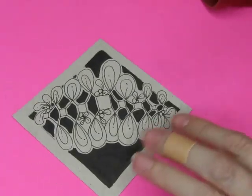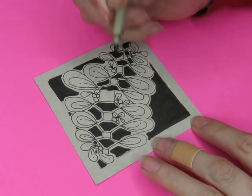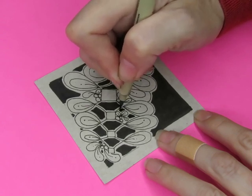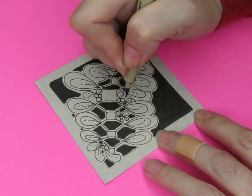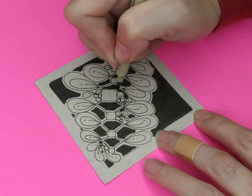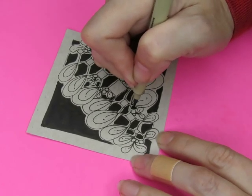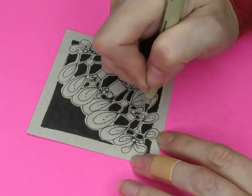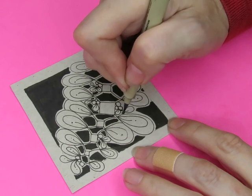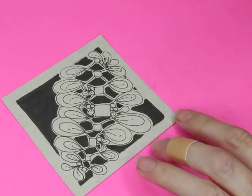It's almost like it wanted to be on a black tile. But it couldn't be on a black tile because it's on a tan tile. So it says, you know, you need to fill in more black. Not sure why it's making me do this. I think I would have been okay without this part being black, but it's telling me it wants to be darker. There we go.